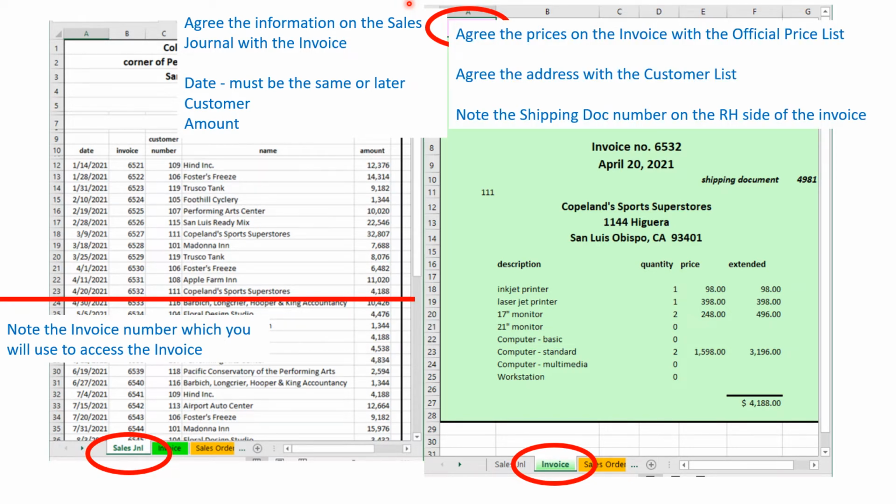Now I'm going to agree the prices on the invoice with the official price list. Remember I said if you could print it out. I'm going to agree the address on the invoice with the customer list. And I'm going to make sure I see this shipping document number on the right-hand side.